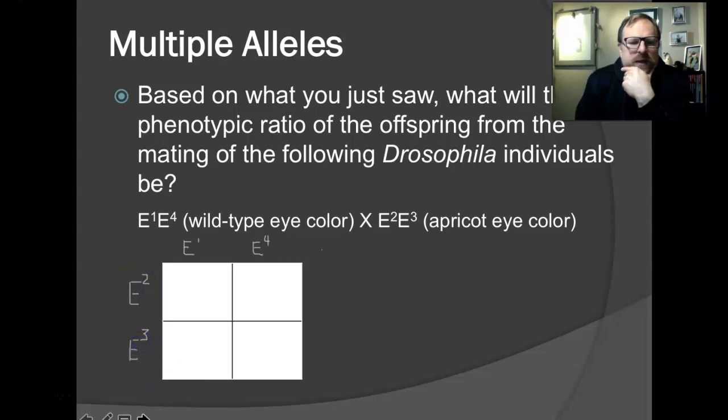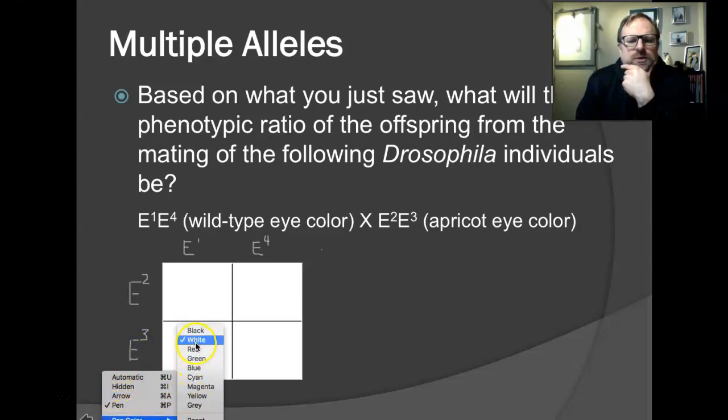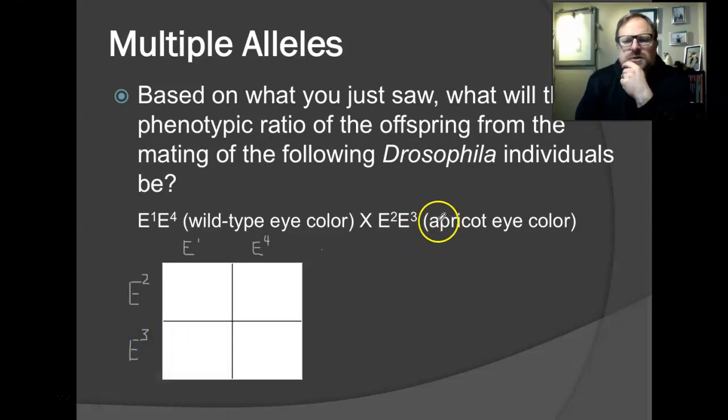Okay, so then we've set up our Punnett square, and the whole thing about the question is that it's asking us to determine the phenotypic ratio. Okay, so we're going to start to put these together. E1 pairs with E2. Always list the more dominant one first, as we have always done so far. So this individual will turn out to be E1, E2. Then we'll end up with an E2 and an E4.